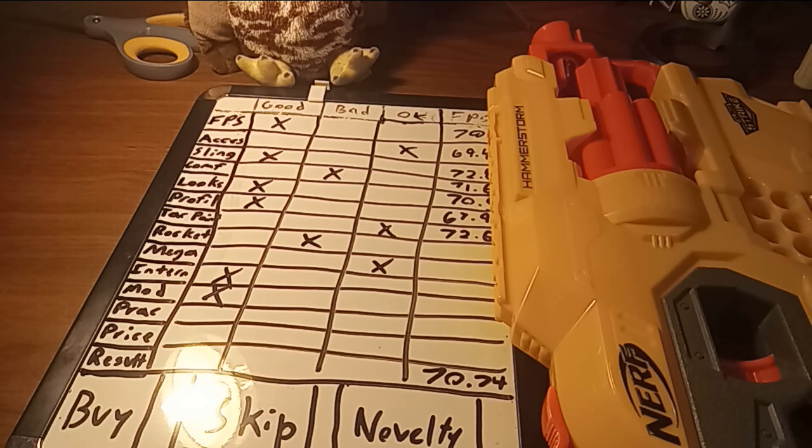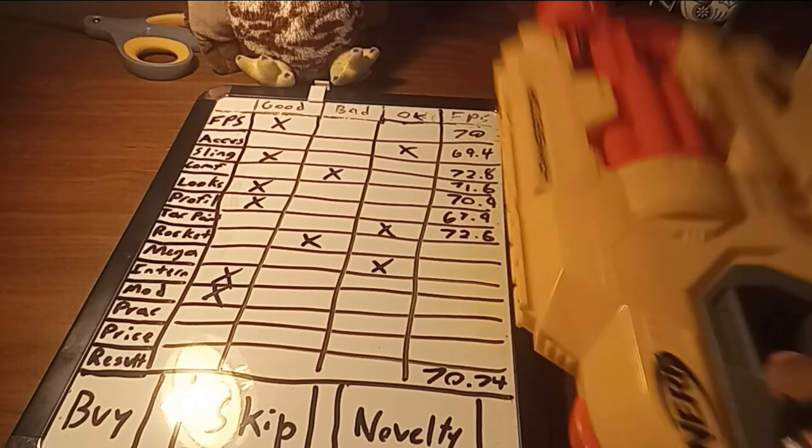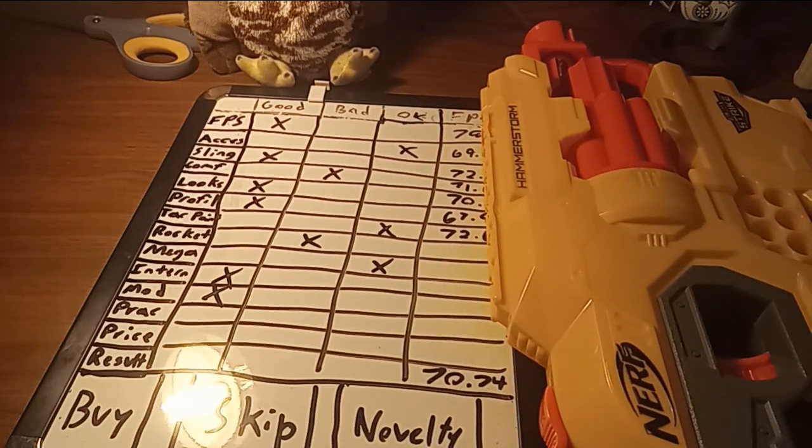Less is more sometimes. That's why the Sweet Revenge is so good. It's so ergonomic, has a nice profile, has its tactical rail, and it just does what it needs to do. It doesn't have all the extra stuff. But once you start putting all this extra stuff on, the blasters become cumbersome to use. Yeah, you could swat a dart out of the air with this thing.